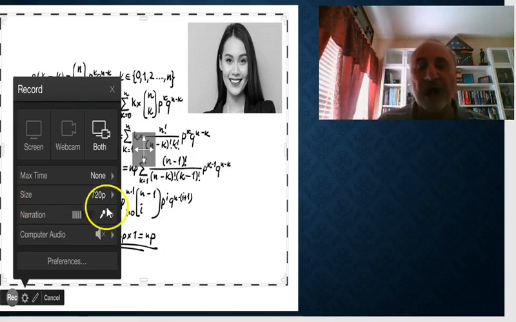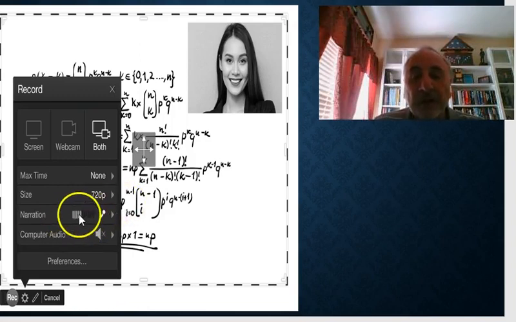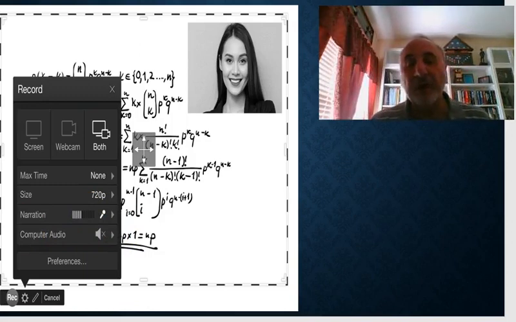Next, notice the size of the image. 720 pixels will be sufficient for most narrations. The microphone strength comes next. You can see that you can check your signal strength here by this sliding bar, and you want to do that before recording to make sure that your microphone is picking up your narration. Finally, the computer audio controls the speaker volume located at the bottom of this screen capture.